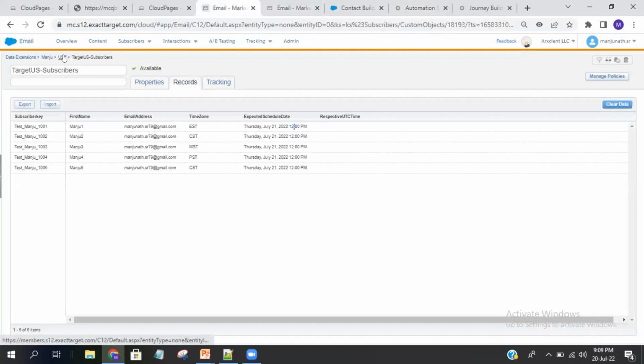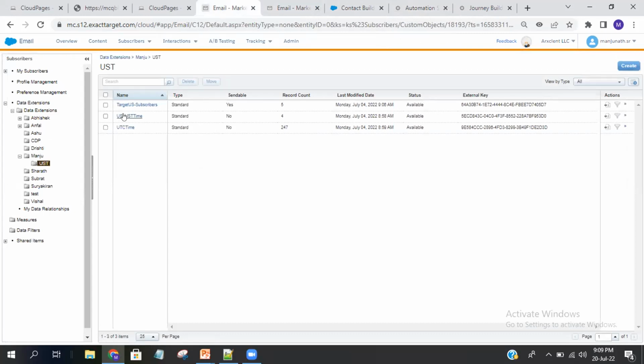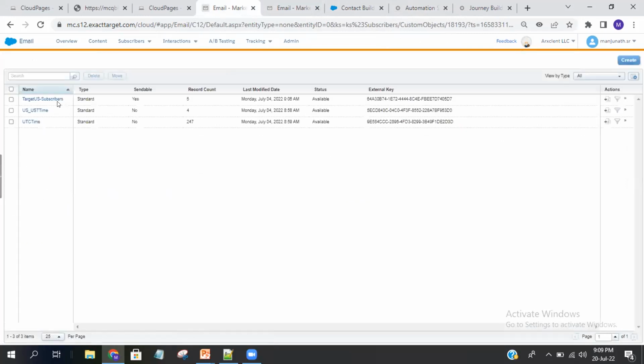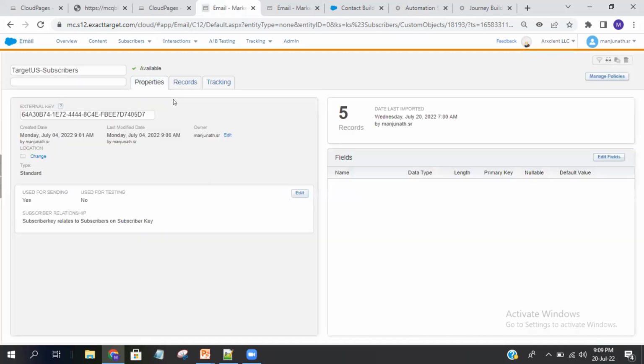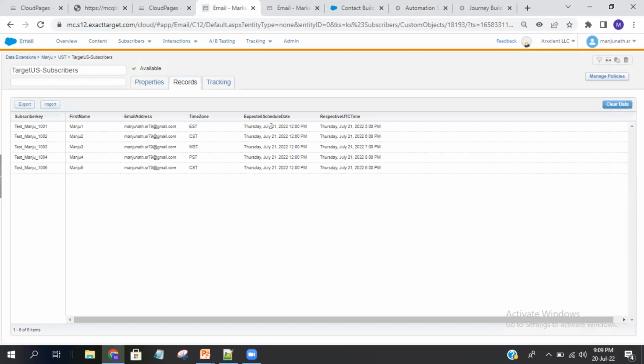So if I see that, since I am targeting 12 p.m. for EST, it was updated as 5 p.m. because the EST time zone is -5, so 5 hours is getting added to get the UTC time.